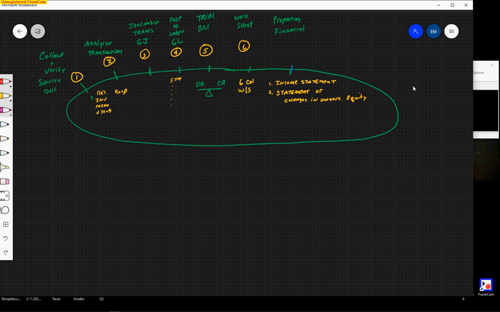It's all predicated on the income statement, which determines if there's a net loss or a net income.